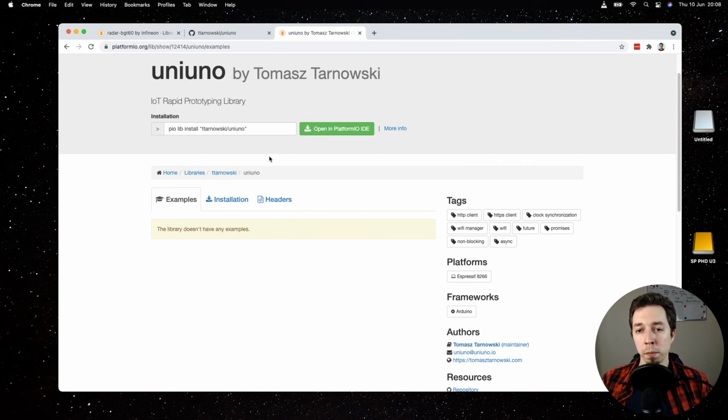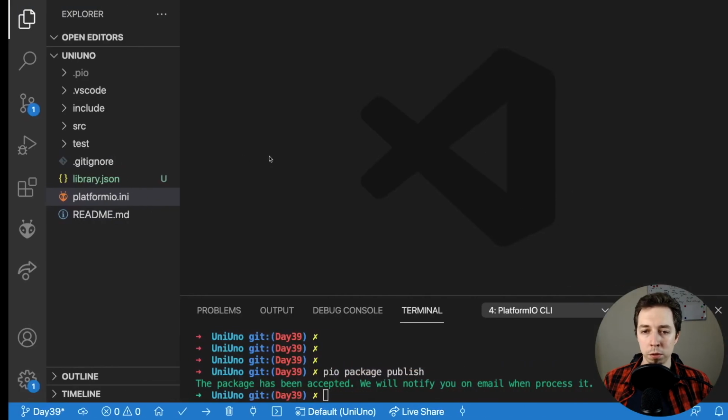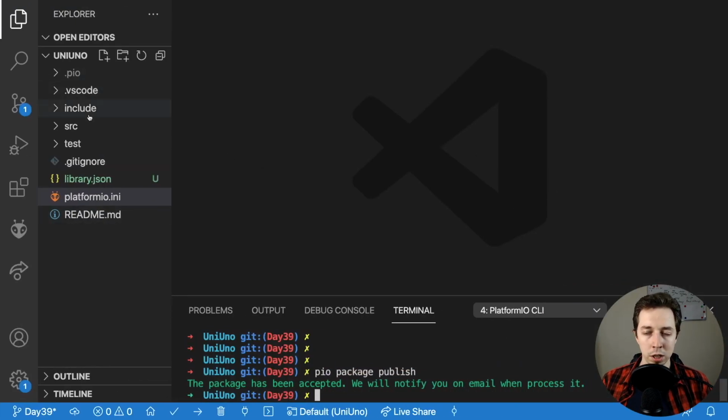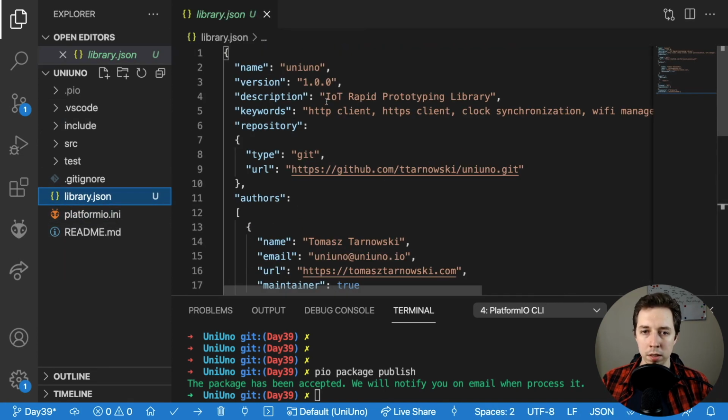If you want to create a new version, let's say you change something in your library, you had a bug, for example, and you just fixed it. To publish it again, you have to increase the version number. It is not possible to publish a library under the same version that is already published to the registry. And this is understandable, that is how other package managers work, like NPM, for example. So yeah, that is how you publish a library to PlatformIO.